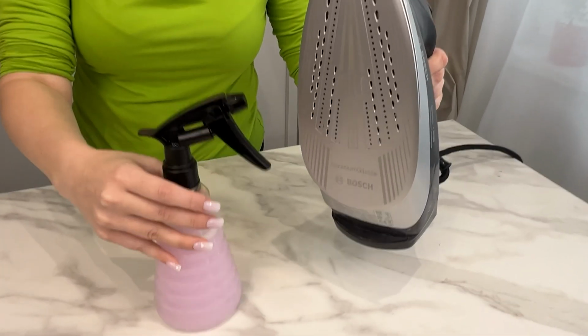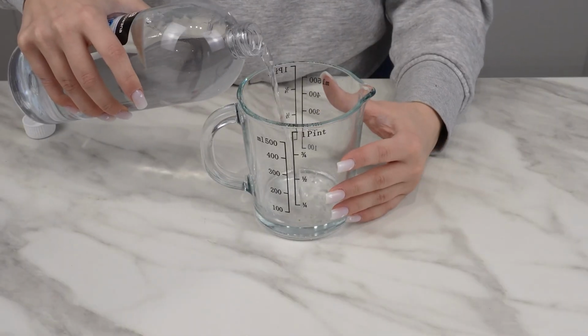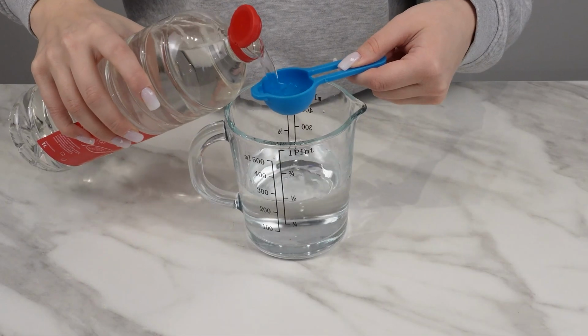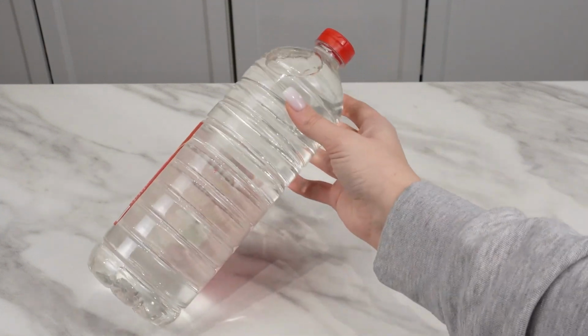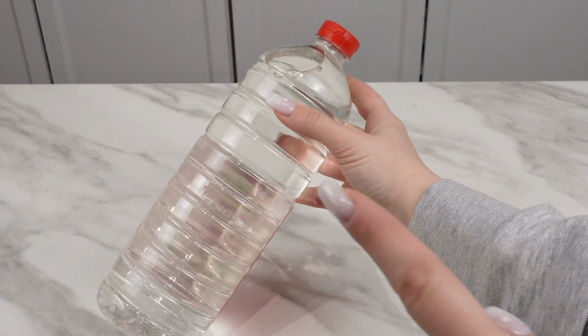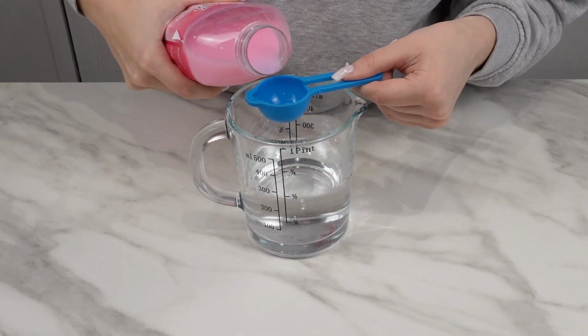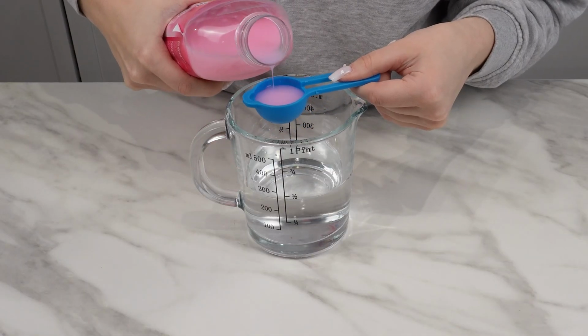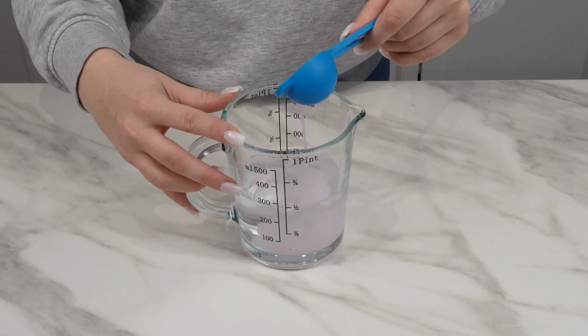Pour 8 ounces of demineralized water into a container. It works better than tap water, leaving no residue. Then add 1 tablespoon of vinegar, which softens fabric and is essential for this spray. However, vinegar has a strong smell. That's why the next ingredient is fabric softener. Just add 1 tablespoon of your favorite one for extra softness, smoothness, and an anti-static effect.